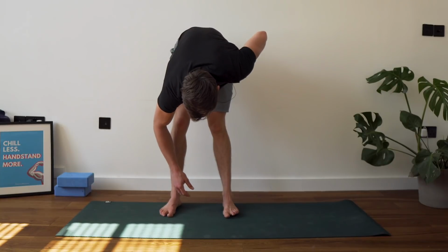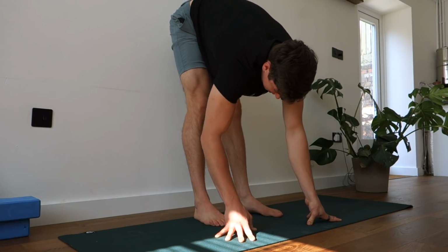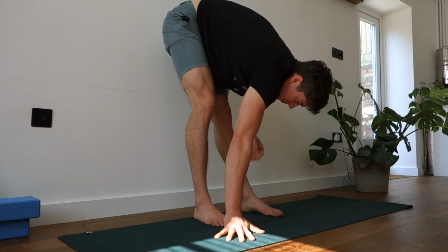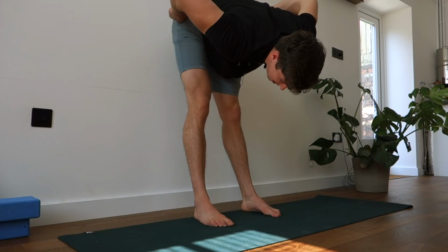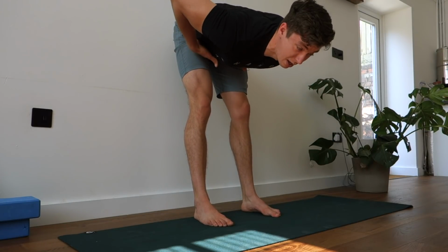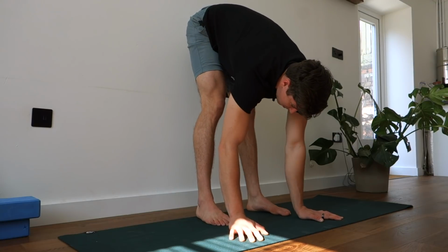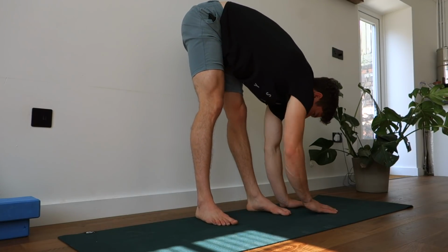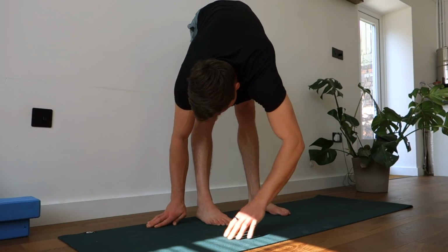And then from here, we're just going to chill out a little bit in our pike. So we're just going to move around gently. You can bend the knee, you can straighten the knee, you can just feel like we're going to get that connection between our stomach and our thighs that little bit closer. So just spend some time moving around. You can twist all the way around to the left if you want. All the way around to the right, do that a couple of times.